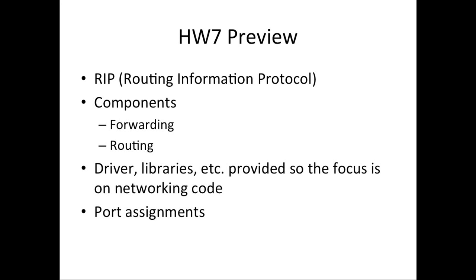The description is not up, but let me just give you a preview of what it will be. You're going to implement this protocol called Routing Information Protocol, RIP. It's a distance vector routing protocol, very simple, like what we discussed last time. So there's going to be two components. The first week you'll implement forwarding, which is you receive a packet, you need to look up on the table that tells you on which interface or to which next hop you must forward that packet in order for the packet to make progress towards the destination. So that's forwarding, right?